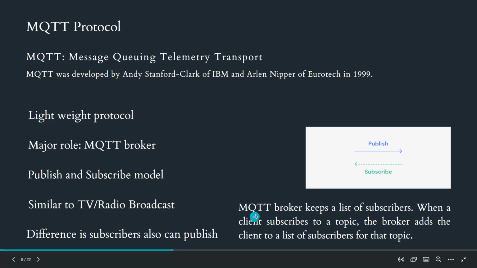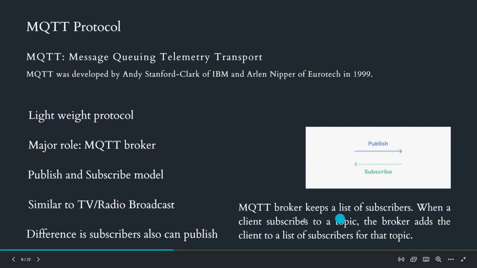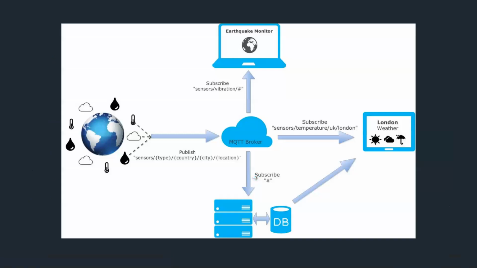So I talked about something called the MQTT broker. As I said before, an MQTT broker is a server that keeps a list of subscribers. The server has a table with data about the subscribers who have subscribed to a certain topic, right? I will explain using this example. In the MQTT protocol, there are two parameters. One is topics, the other is subscribers, right?